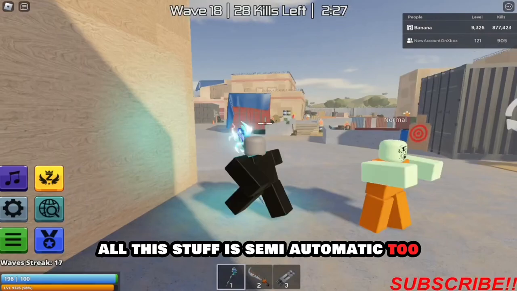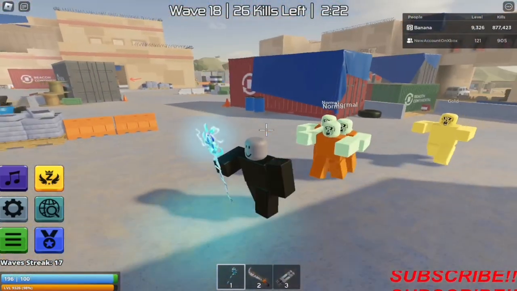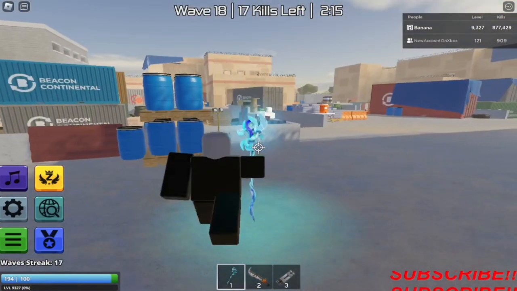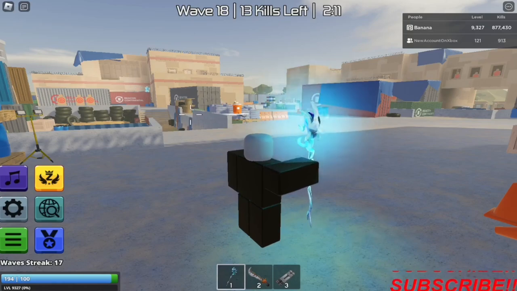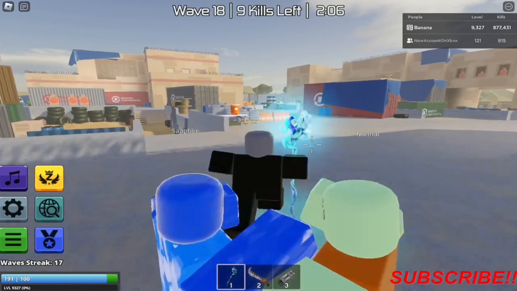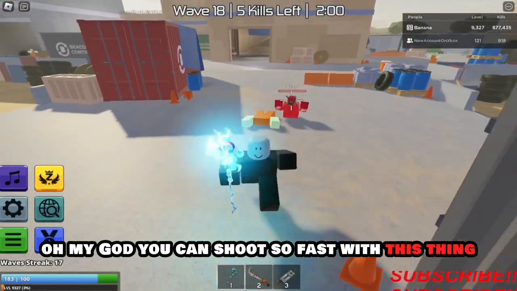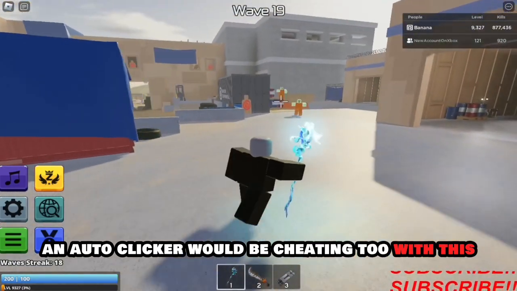Oh, this staff is semi-automatic too. This thing looks sick. Oh, you can shoot so fast. Oh my god. Dude. Oh my god, you can shoot so fast with this thing. An auto clicker would be cheating too with this.